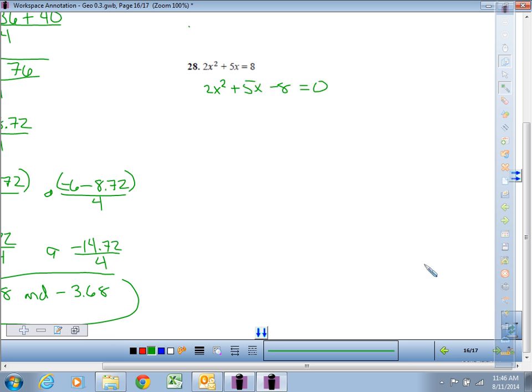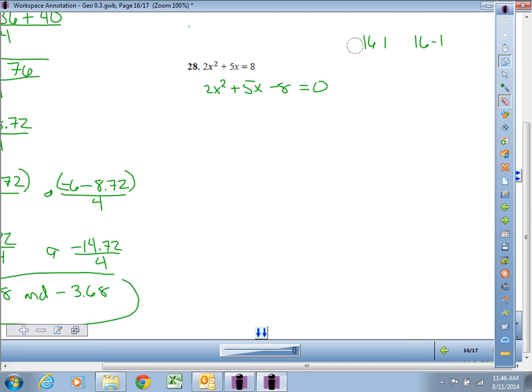Now it's all set up, Pythagorean theorem. Now again, we could factor this possibly. Let's check to see if it is factorable. 2 times 8 is negative 16. Are there factors of negative 16 that add to 5? So we'd have 2, 1, 16, negative 1, 2, 2, negative 8, 8, negative 2. No, there are not. 4, negative 4, no. So this is unfactorable. So what's probably going to happen here is we're probably not going to have very pretty answers. Let's set it up.